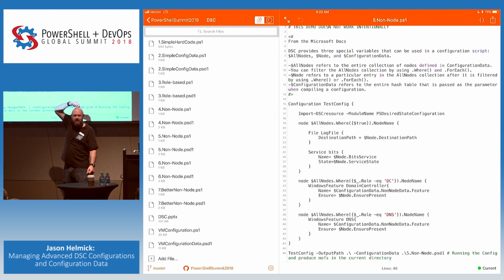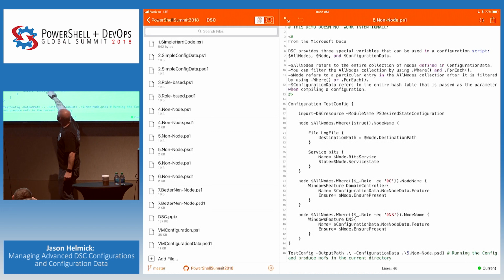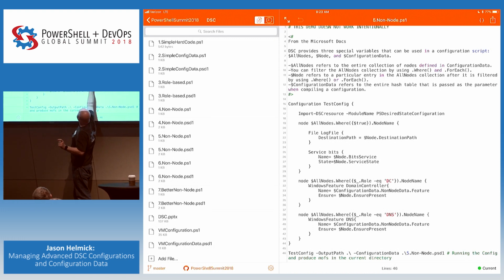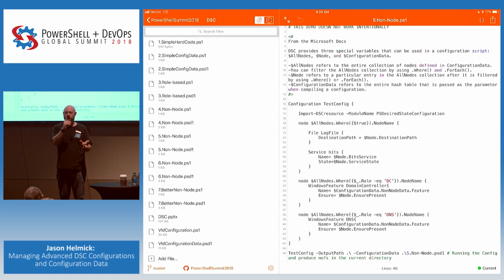I like that. That's cool. See how I'm using $Node dot? That's nice, clean, clear. Which line is easier to read, the line Ensure equals or the line Name equals? Which one's easier to read?